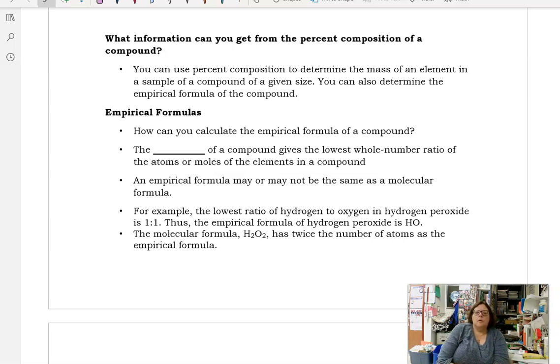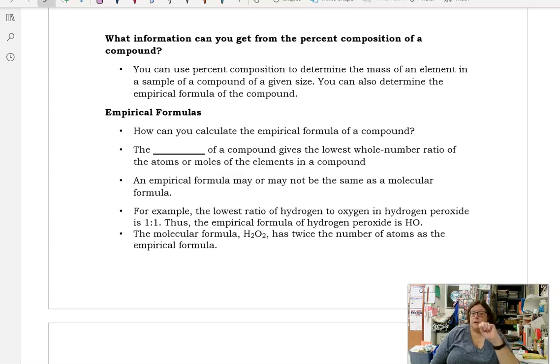Good morning. We've talked about percent composition and how you can find the percent of carbon in a substance or hydrogen. And if you've ever watched any of the crime shows, that is what they do when they put a soil sample in and determine different percents of soil, or if they have gunshot residue or bomb residue. That's how they can figure out what chemicals are in a compound, by looking at the percents.